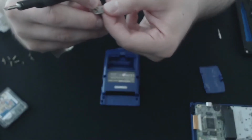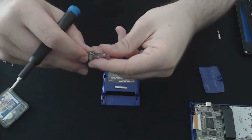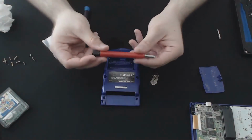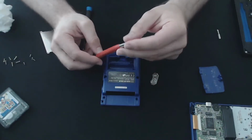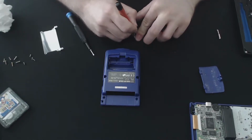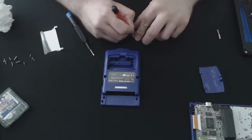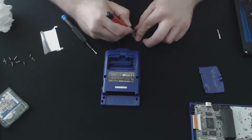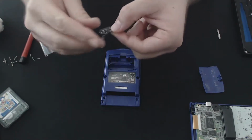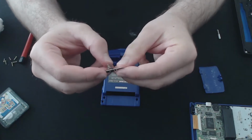What I'm going to do just to preserve this is grab one of my favorite tools, a fiberglass pen, which I'll show you in just a second. So yeah, this is a fiberglass pen. It has fiberglass fibers in this tube, and it helps with the removal of debris or anything stuck on. Normally I would use it for cleaning up a PCB if there was corrosion or if I needed to get to a contact. You just use the pen to scrape off the corroded sections. It might be kind of hard to see, but it comes up pretty well. You just knock off the corrosion and it comes back to life.